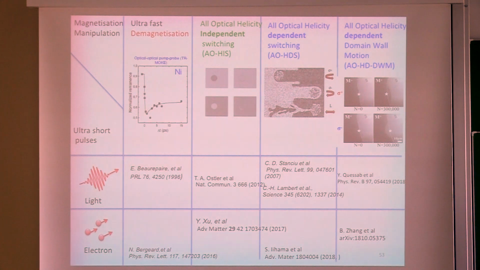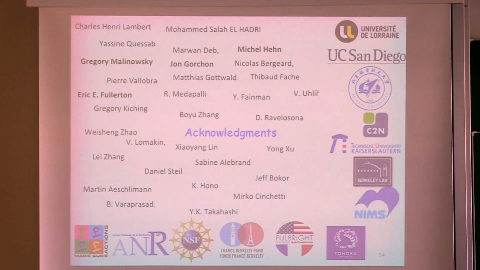Of course, we totally agree that both effects exist. We could observe the switching of some cobalt platinum. So it means that any kind of ferromagnetic materials will be able to be switched by just one single pulse in this kind of spin valve geometry. So we are very close to some spintronic devices in that case. And we're also starting to have quite interesting results on domain wall motion assisted by laser.